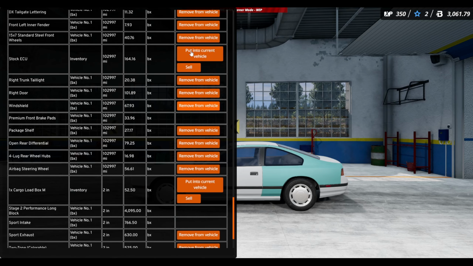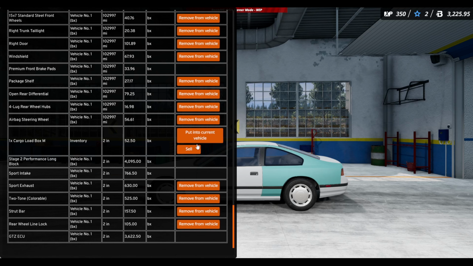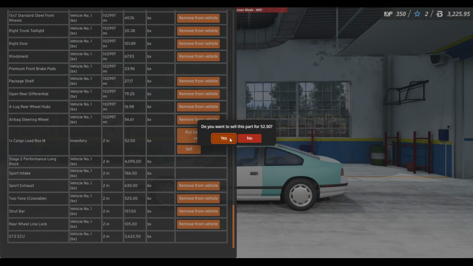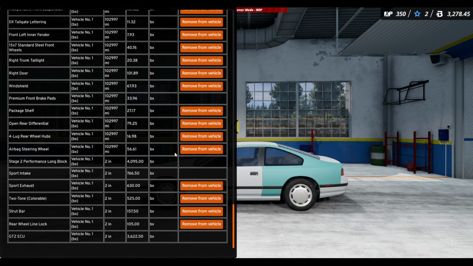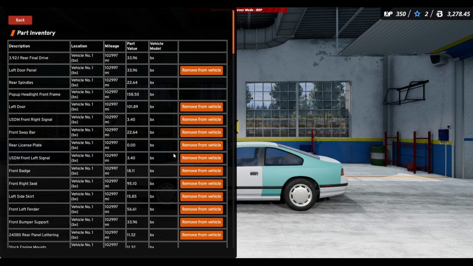Probably a few more things. Okay, what's this? The ECU, it's going to be worth some money, surely. Not much. Some of this stock would be worth a fortune. Yeah, why do we still have a cargo box installed? We don't want a cargo box. Sell that. Right. Fair enough.